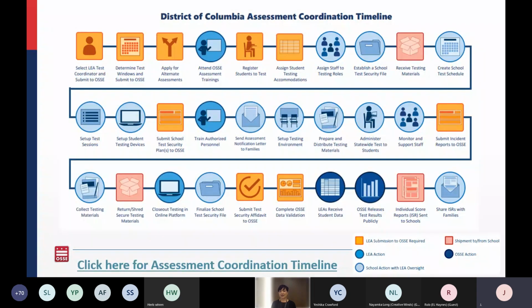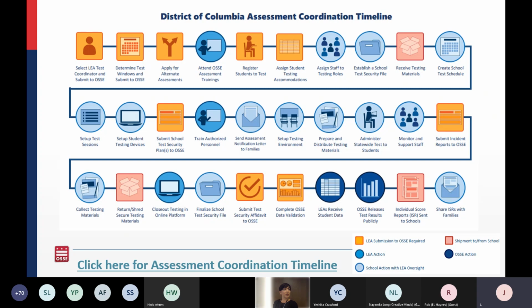On that same website, we have the assessment coordination timeline. The yellow boxes are those responsibilities that LEA assessment managers carry out. Other actions that they participate in but are not responsible for, like training, like this, are in the darker blue boxes or the circles.